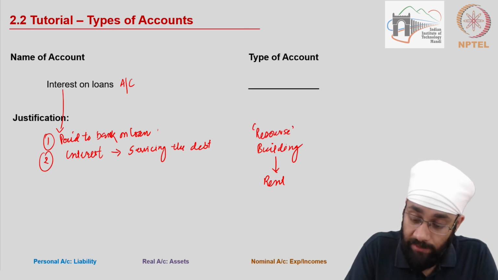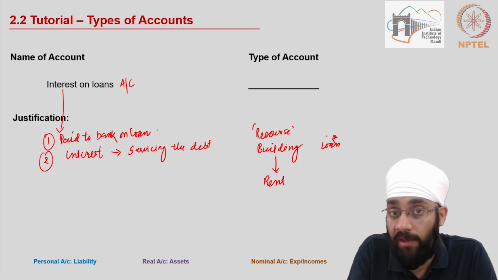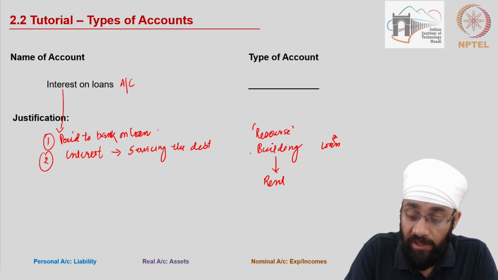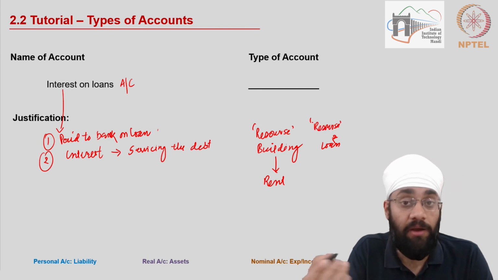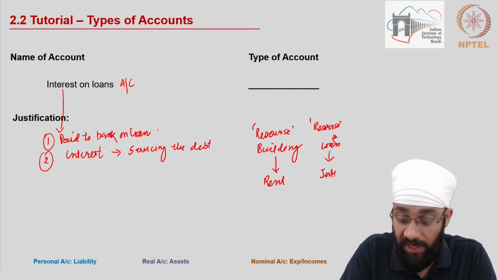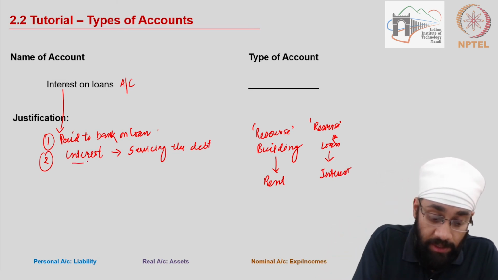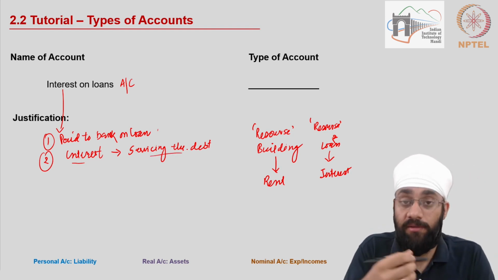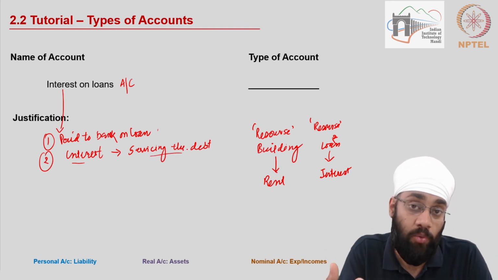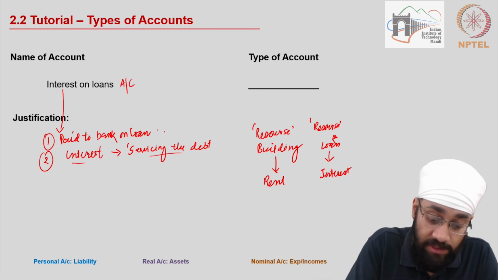Another kind of resource would be that you take a loan, you take money from the bank. You take a building from a landlord and you take another resource called money from a landlord who is called the bank, and you have to pay rent on it, but this rent has a specific name, which is interest. That's how we think about interest in accounting. So you are paying interest, you are servicing the debt, you are servicing the creditor, the people who have given you a resource, you have to provide them a return. That is called servicing the debt.